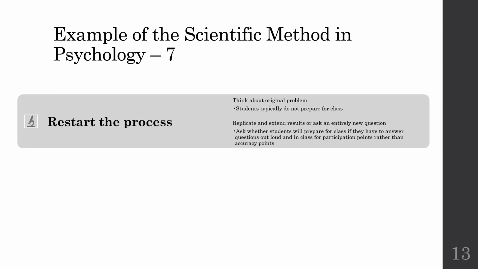Just because we find support for our hypothesis doesn't mean we can't reiterate on it or build off of what we found. Maybe we need to look at how this applies in other contexts, in other classes. Maybe we want to say, okay, great, this worked in one class, let's see if it works in another class. Or maybe there's something unique about this one class that made it work. Or maybe it works for some students but not for others, right? Maybe some students already have a very high grade.